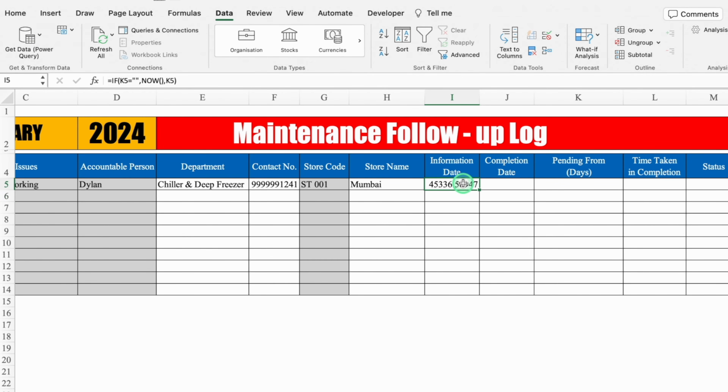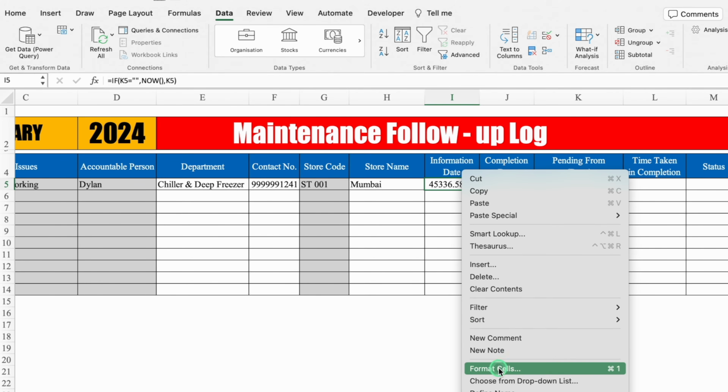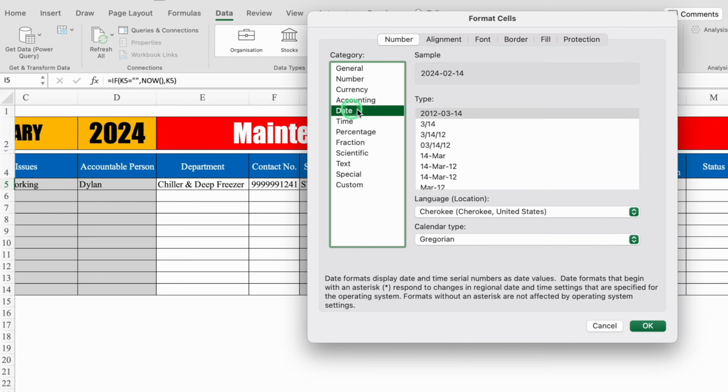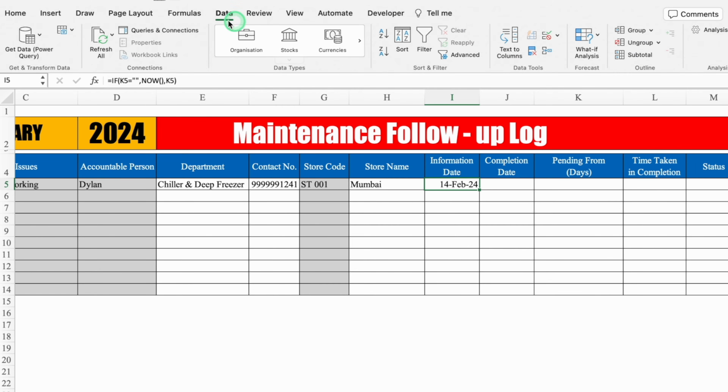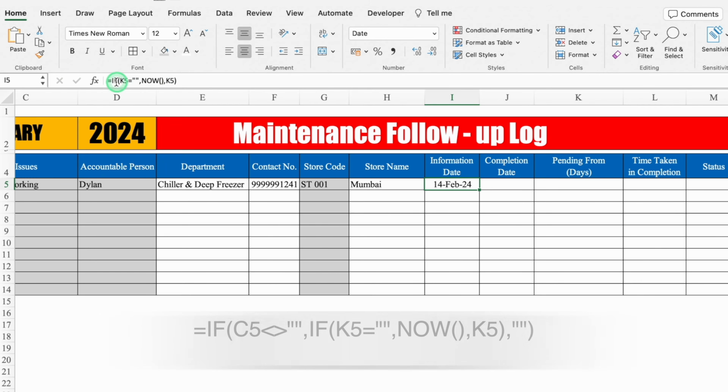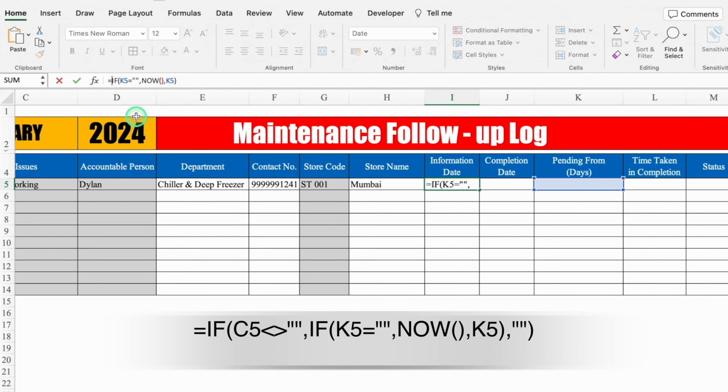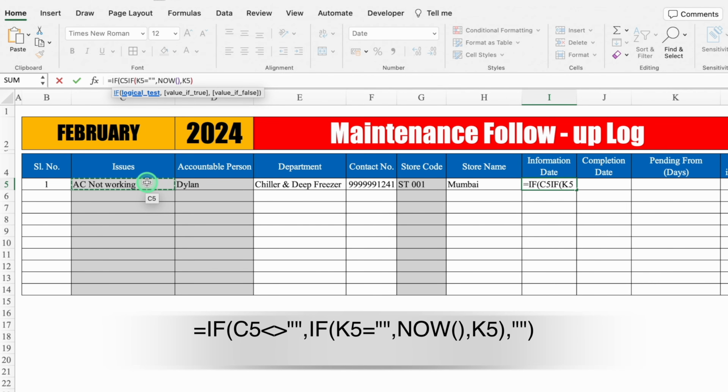We will click over here. We'll right click the mouse, Format Cells. We'll take this up, go to Date, select a desired date format and click OK. We'll take this in center. We will go to the formula bar and insert one more IF criteria. IF, bracket open, we'll come to the left hand side. Issues is not equal to. For not equal to, we will put smaller than, greater than, then blank. For blank, we will put double inverted commas twice, comma. We will come to the end, comma, double inverted commas twice, bracket close and hit enter.